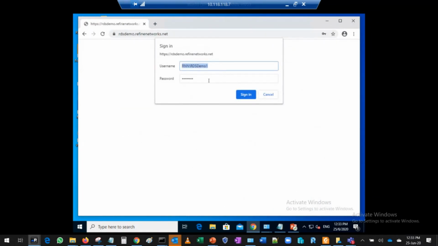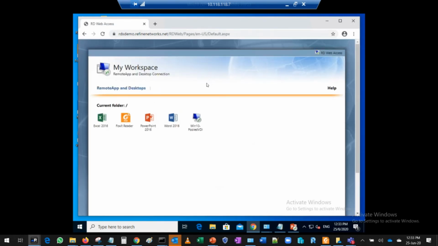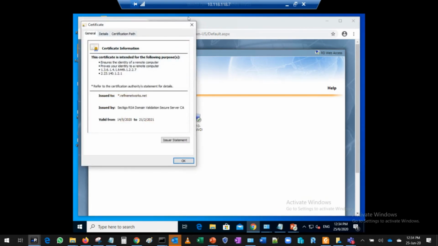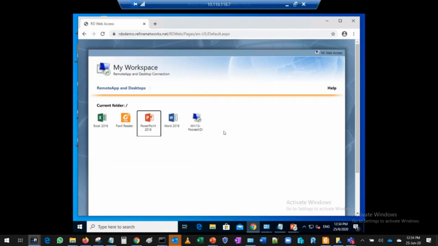First, I'm putting in the password on the browser. Once we enter the password, we're able to launch the application, so it can appear in application mode or as a desktop. First, we'll open our PowerPoint. So you can see the session is secured with an HTTPS connection, meaning for this entire session, when the user is connecting, the user credentials and passwords and all the application traffic in between are fully encrypted.